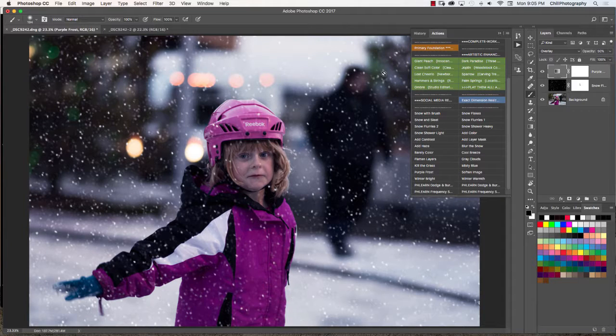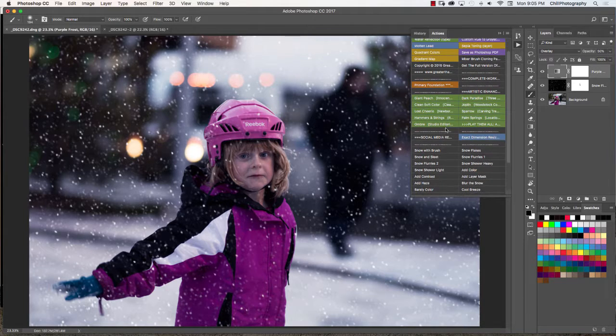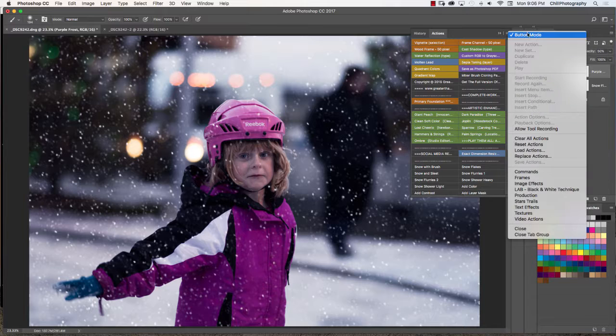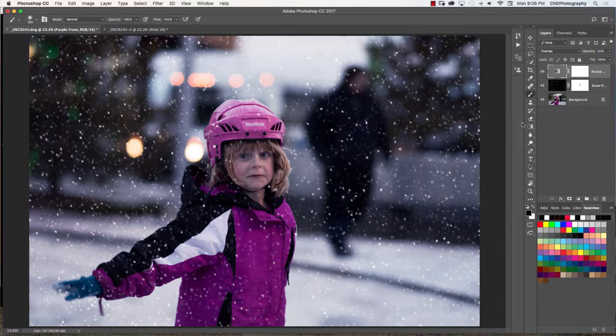Sometimes this can be useful, but you can see that some of these action sets that I have have weird layers in here that come up with funny things. Like this is a social media one. When I open that, it will just tell me things about Greater Than Gatsby. So I don't prefer the button mode, but if you do see it, that is what it is. And you can just turn it off here under the hamburger, as I like to call it. All right, so that's actions.